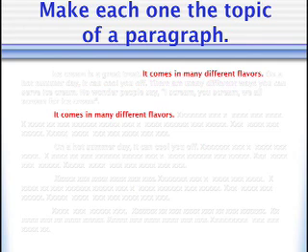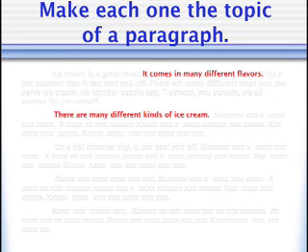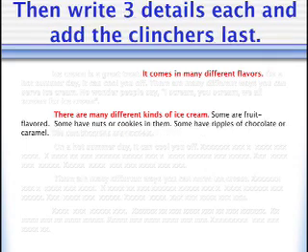Now let's write the first detailed paragraph, which will be about the many different flavors of ice cream. However, we don't want to copy the detailed sentence exactly, so we rephrase it. For example, we can write, "There are many different kinds of ice cream," to introduce the first detailed paragraph. Now we must write 3 detailed sentences that explain or support the idea that there are many different kinds of ice cream. Here are 3 detailed sentences, all of which support the topic of this paragraph.